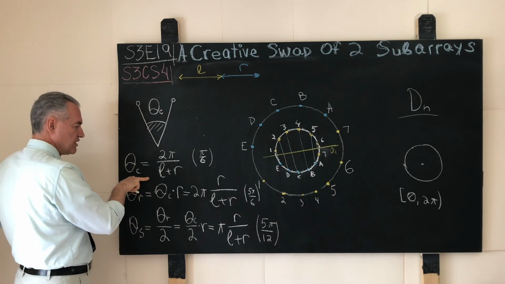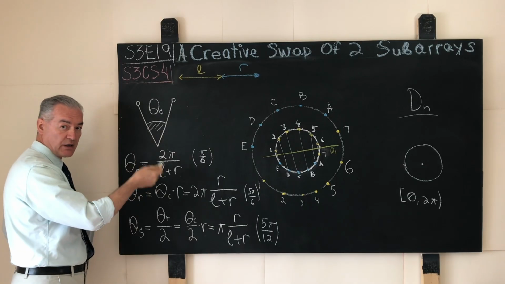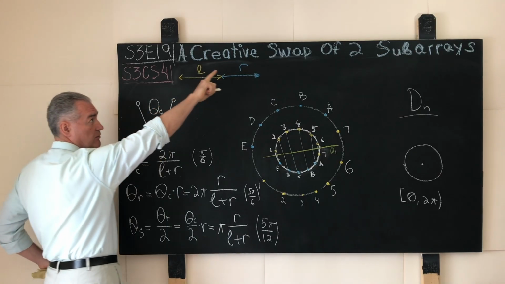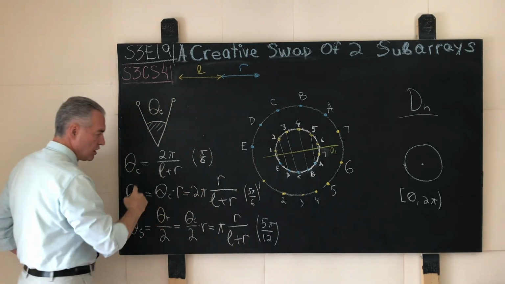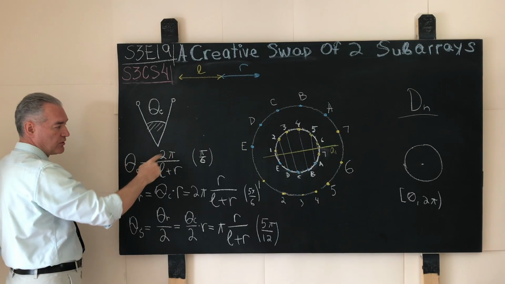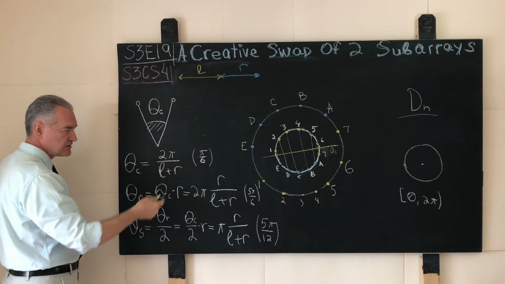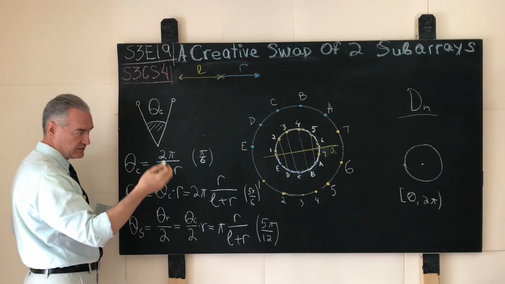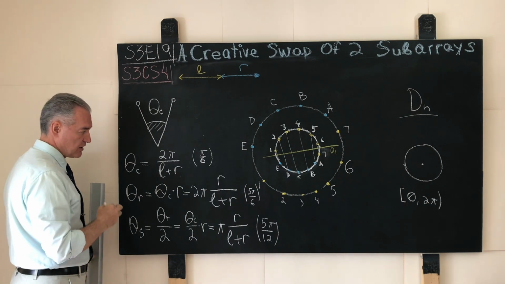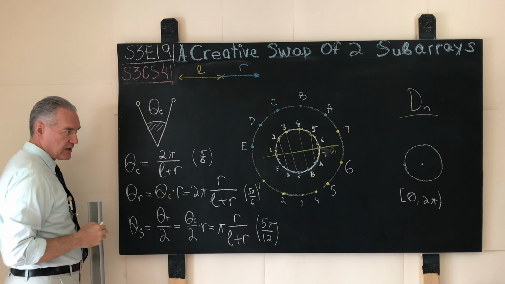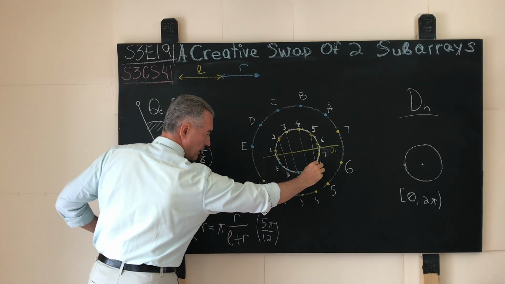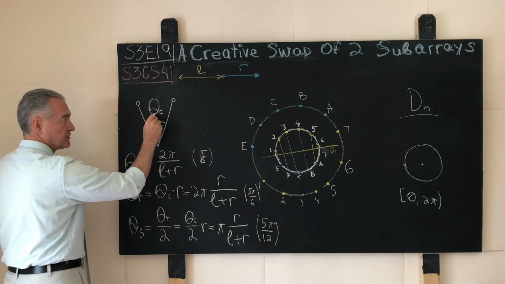And the magnitude of that central angle is what? Well, evidently it is 2 pi over n, or in our case, 2 pi over L plus R, where L is the size of the left subarray, R is the size of the right subarray. All is good. In our case, this L plus R, 7 plus 5 is 12, 2 pi over 12 is pi over 6. Let's say 30 degrees if you want to do the numbers, and you should really trace these constructions with your favorite graphing software. But now recall that our rotation of the regular polygon that solves the problem is done by how many units of this theta c?